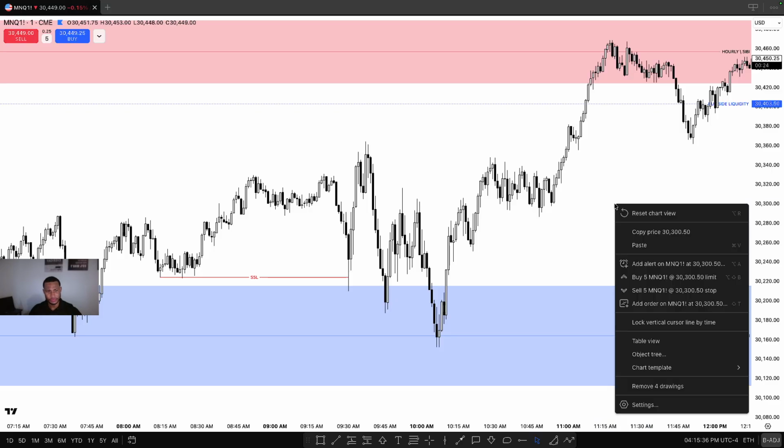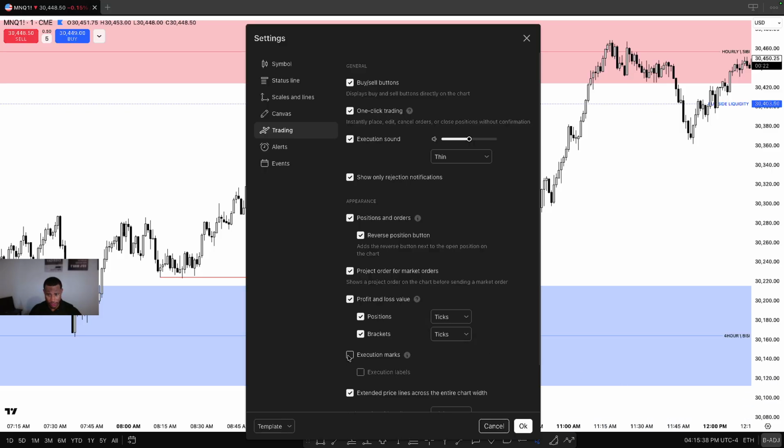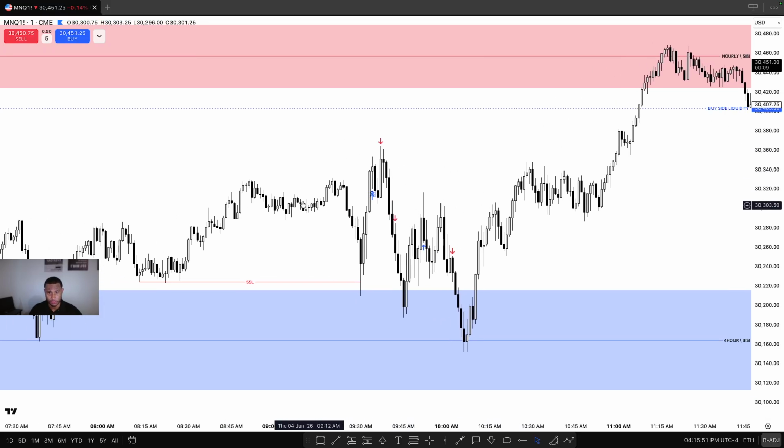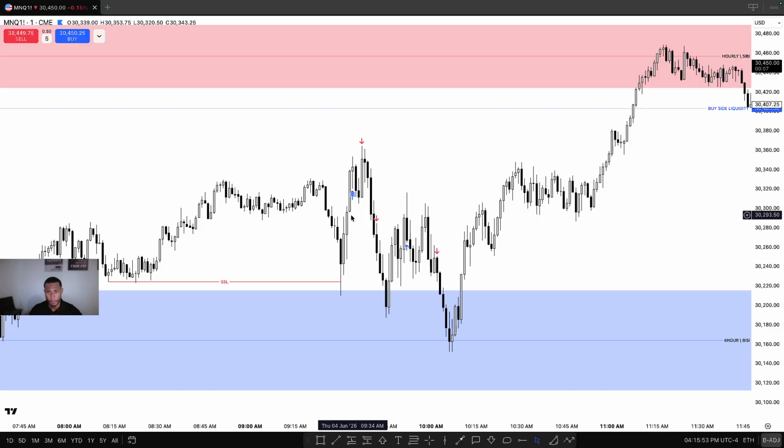So, putting on the executions. Oh, and the crazy part as well is that I ended up going with 18 contracts in here because I pressed buy and it wasn't showing up, and I did it again and it wasn't showing up, and I did it again. I ended up building a position because TradingView was pretty slow. But went long right here inside of the breaker.